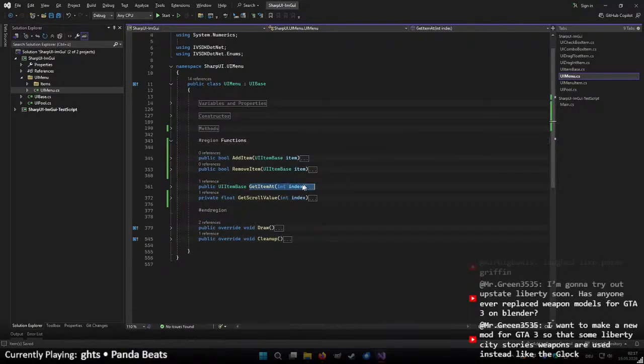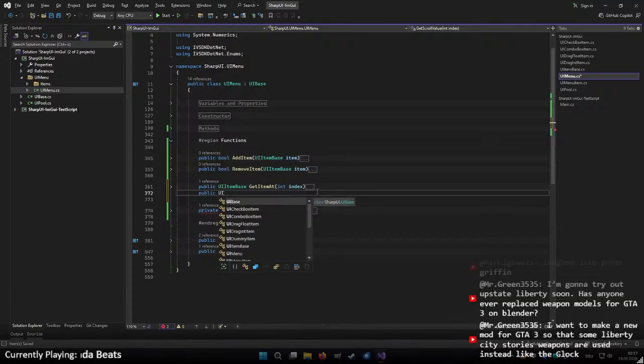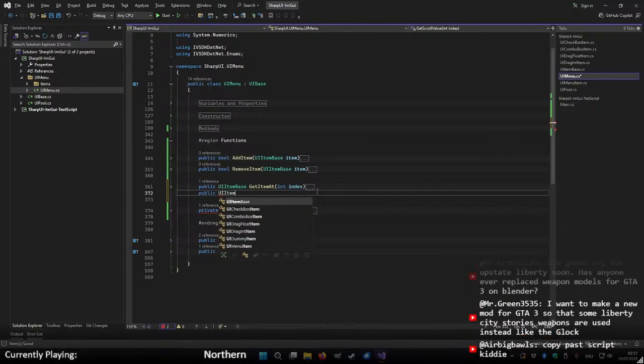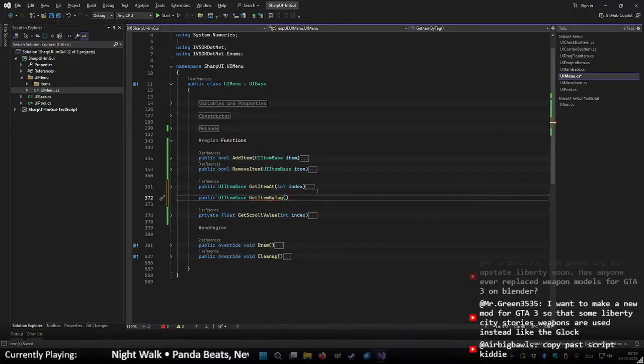So here we have the get functions. Public UI item base, get item by tag. Okay, what should the tag be? A string?